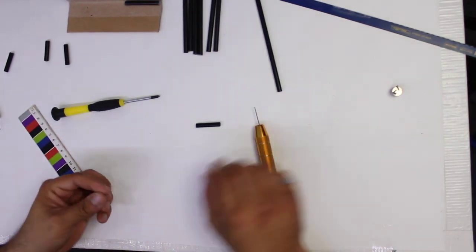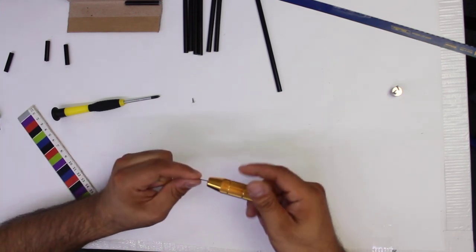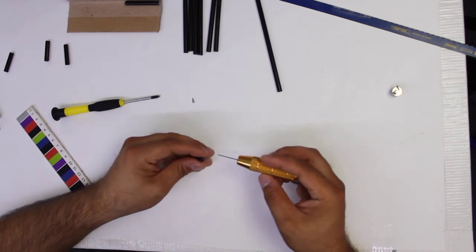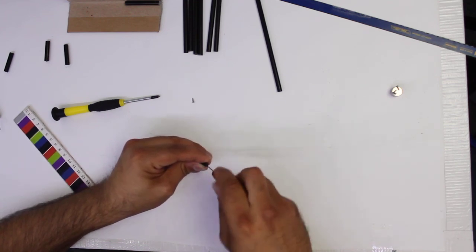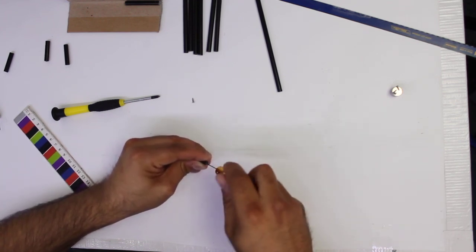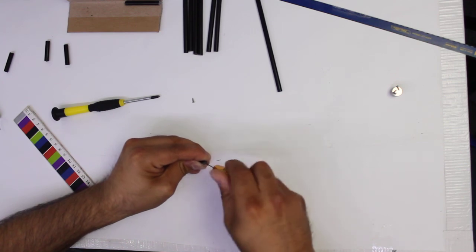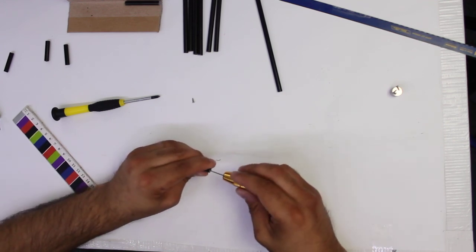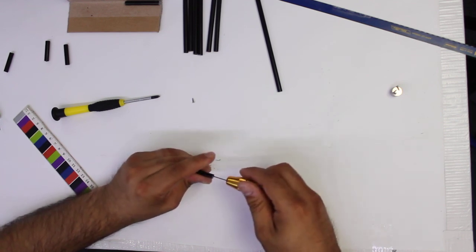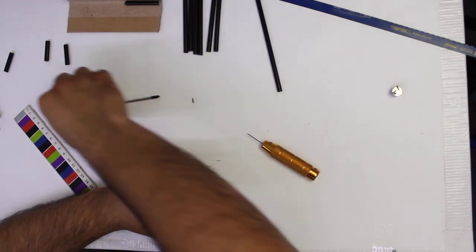Okay, so in order to make that go in a little bit easier, I'll just use a 1 millimeter drill and I will make a hole in the middle, as accurate as I can go. I don't think that for this purpose it will need to be exactly in the middle. Anyway, these things are not perfectly round, so most probably it won't have a middle. Okay, somewhere there. I have my pilot hole.